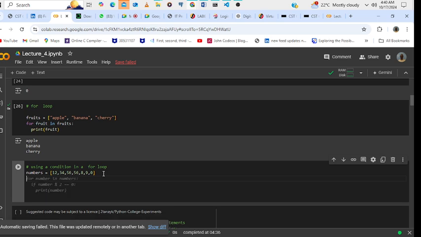I want us to do something here. I want us to print all the numbers that are even in this list. We go through these numbers and check if that number is an even number, we print it out.